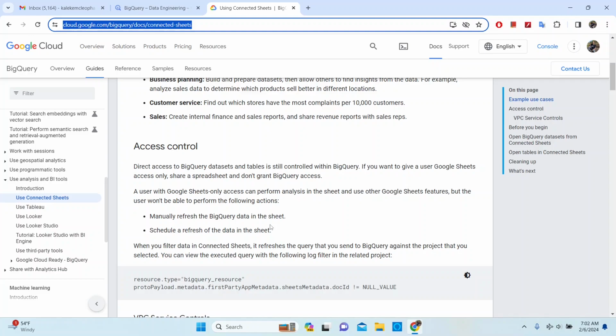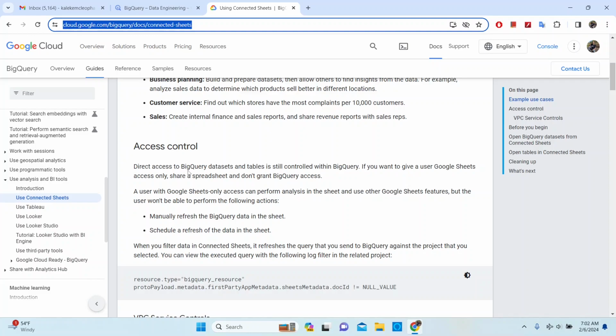For example, like I mentioned, if you are using connected sheets, then you do not necessarily need to give the people who need to use this data access to BigQuery.